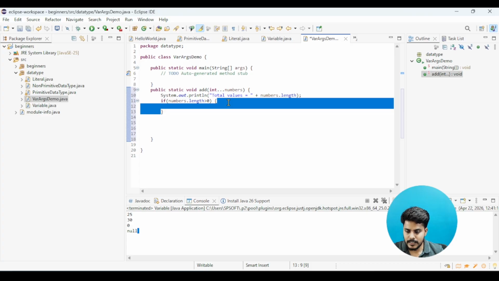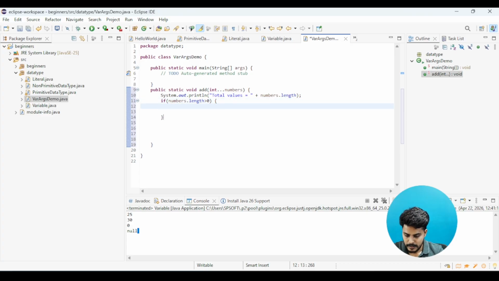Now inside this I will print here I am printing first value. Numbers of 0 means first value.